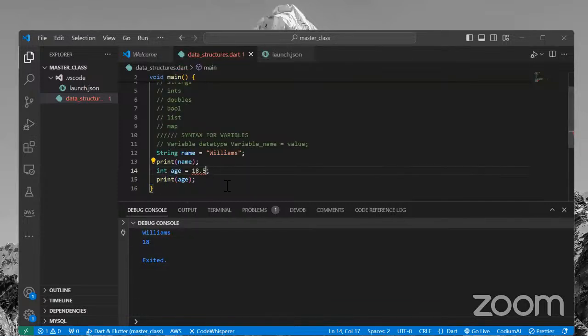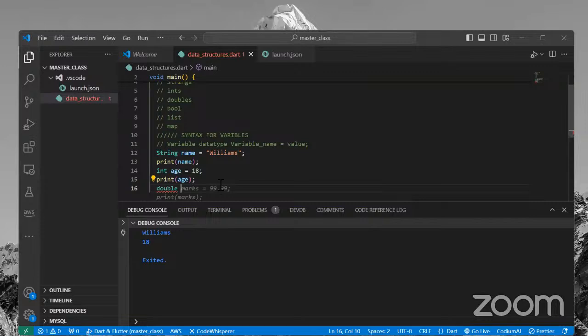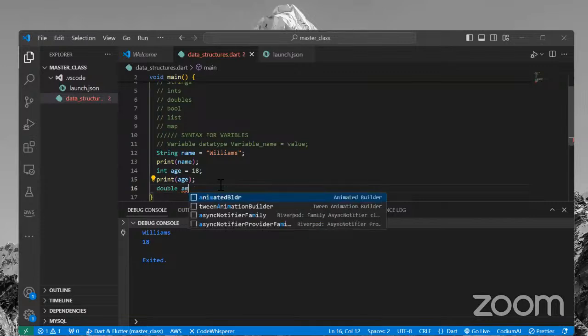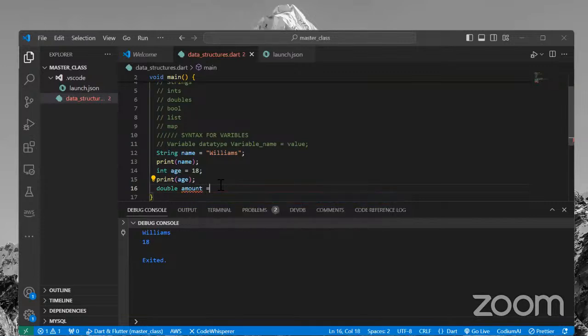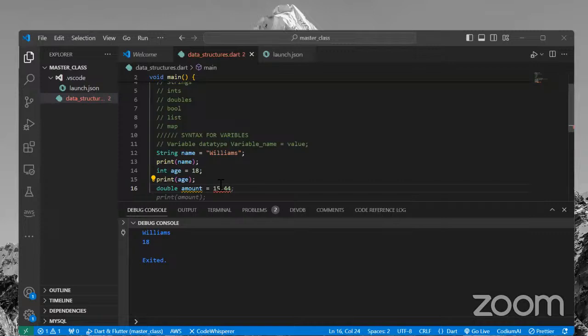How do we handle something like this? You can handle something like this by saying double here, which can be for amount, for quantity, all those things that have to come with decimals. You could say 15 naira 44 kobo, 15.44.